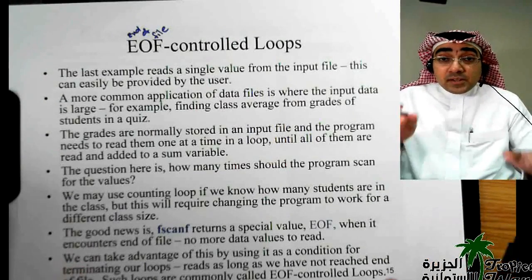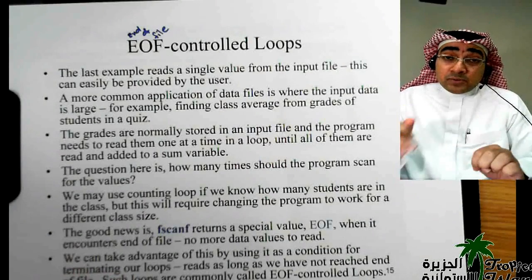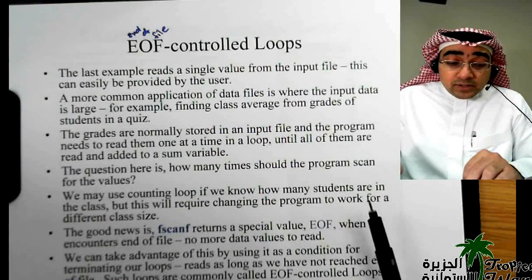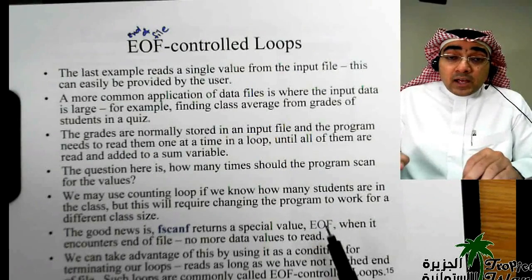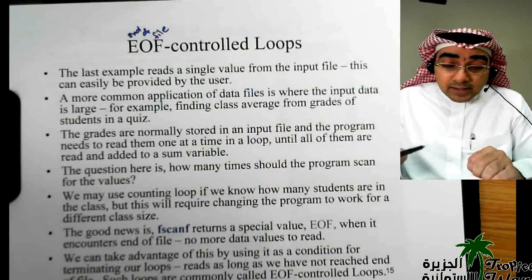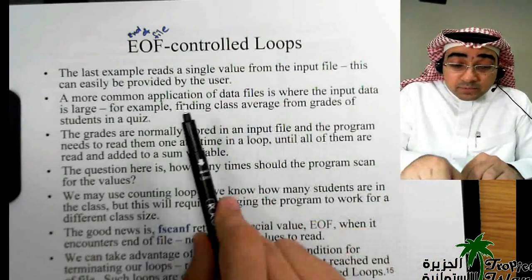A more common application is that you have a file that has hundreds or thousands, maybe millions of numbers, and you want to convert them. So what you will basically do is you actually read from the file number by number. How would you actually know that the file has ended?